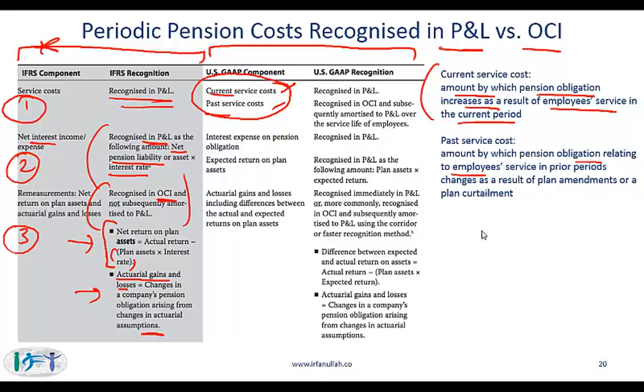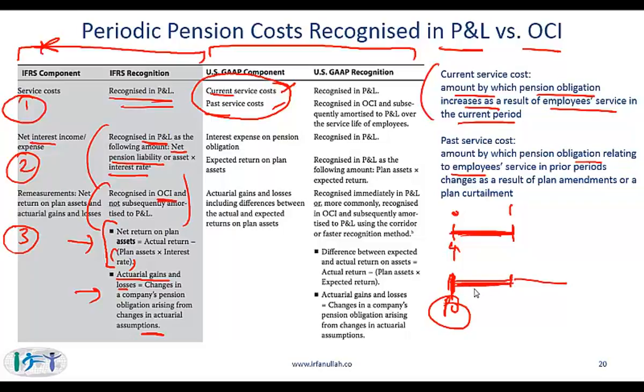If you recall, when we talked about example 2 in the curriculum, there were different scenarios. One scenario was the employee started getting a benefit based on time worked. In scenario 2 and 4, we had a situation where there was an initial obligation. If we start out with an obligation and then over this period, let's say that the company changes the formula and the company now says that instead of paying you 1.5%, we'll pay 1.6%.